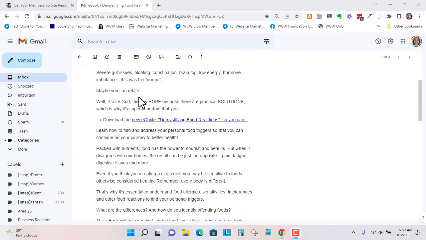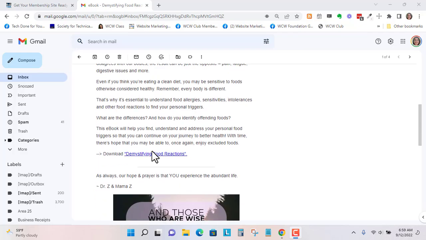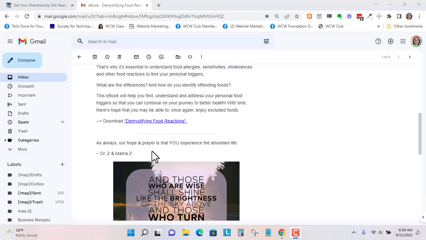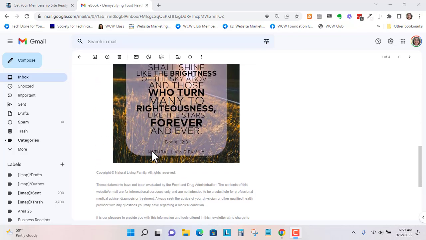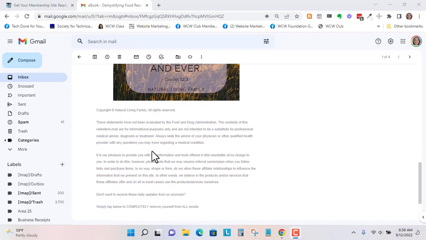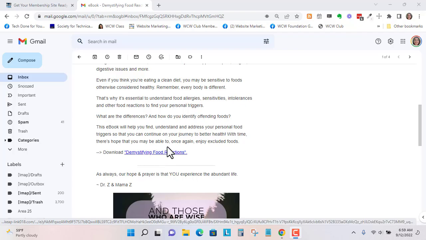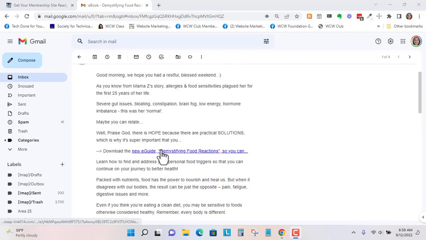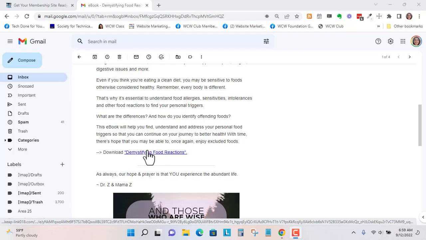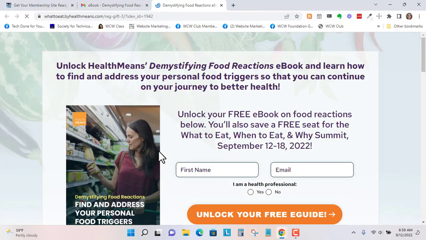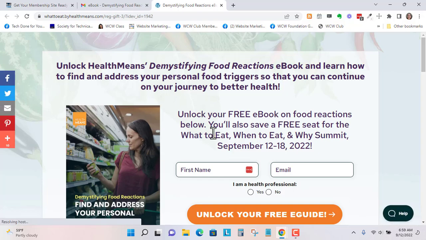So here's an example of one that I recently opted in for, and there's a link, and so you'll have a little bit of information in the email about what people will benefit from when they get this free gift. So in this case they have a call to action link right here in the middle and then one at the end, and I always like to get inspiration from opt-ins that I actually opted in for.